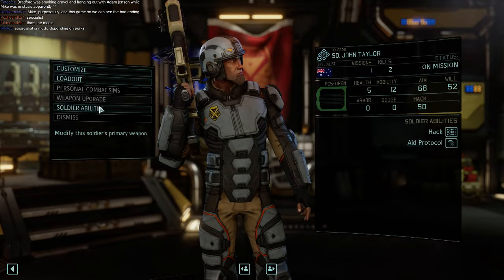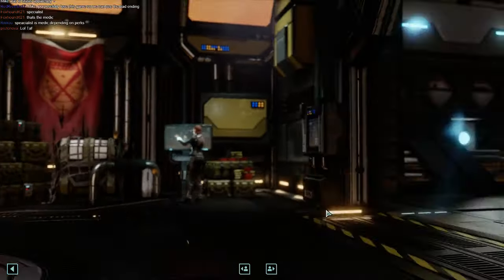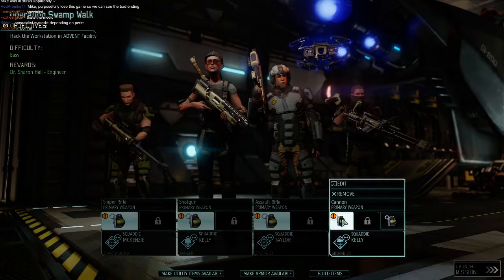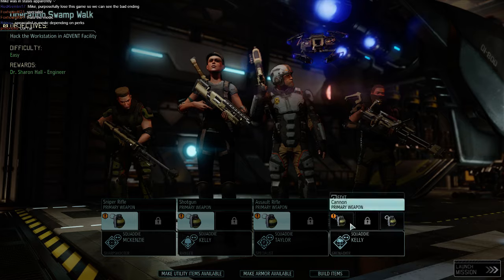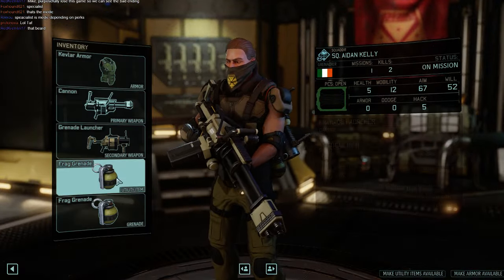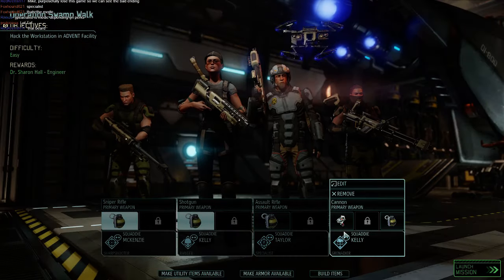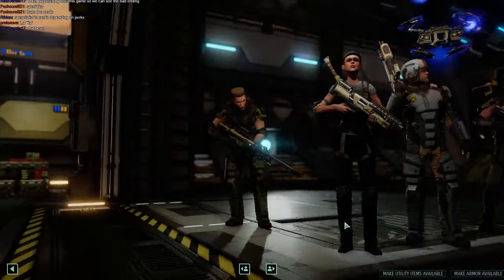Let's see here. Soldier abilities. Alright, we already know. Well, I kind of want to try all these things out, so maybe let's not do that, actually. This guy can have two things. One thing's his grenade, and then he's got utility items. So I'll give him a medkit. That's fine with me. Unless he gets both of those grenades.